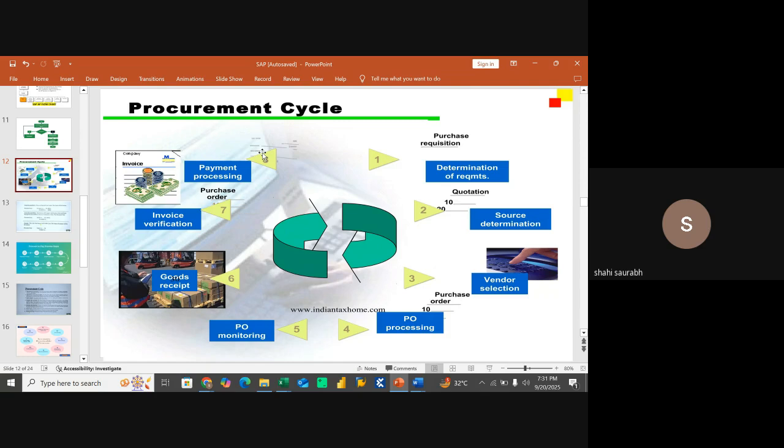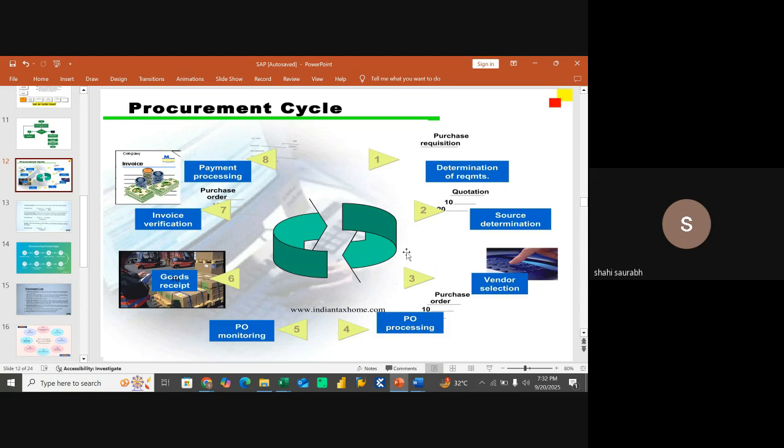In future, if you go to work somewhere in a logistics company or another company, manufacturing companies, when you're going to purchase something, goods you're purchasing, raw material, something like that, from creating purchase requisitions to payment processing is all under the P2P cycle. That's called procure to pay. Procure to pay cycle. Okay, it's part of supply chain management.